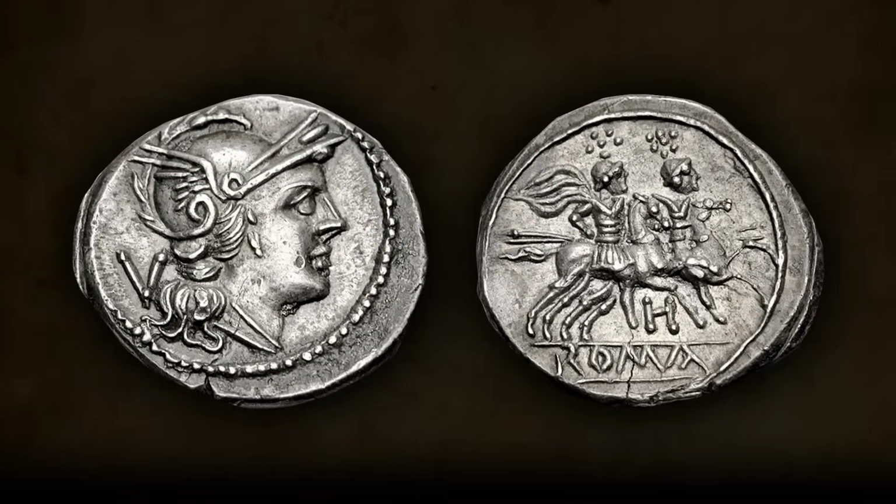The very first issues follow the visual formula of the denarius, so they usually have the image of Roma on the obverse, with the difference that instead of the value mark of 10, it has a 5.